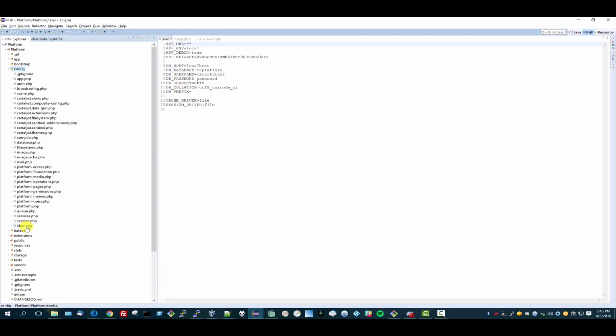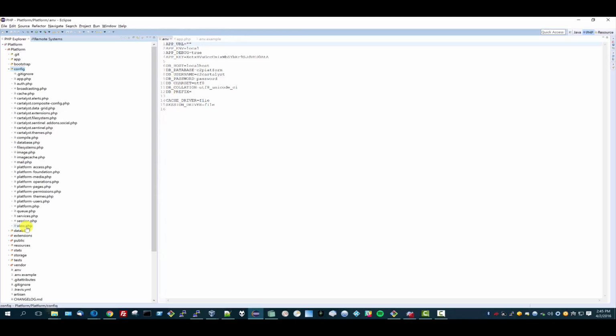And the second thing that's important to mention is that these files are custom tailored for platforms. So if you delete one and then run vendor publish and it puts it back, there's certainly no guarantee that the file that is used as a replacement is going to be the same as the file that was deployed with platform. So be careful about deleting anything there unless you're absolutely sure what you're doing.